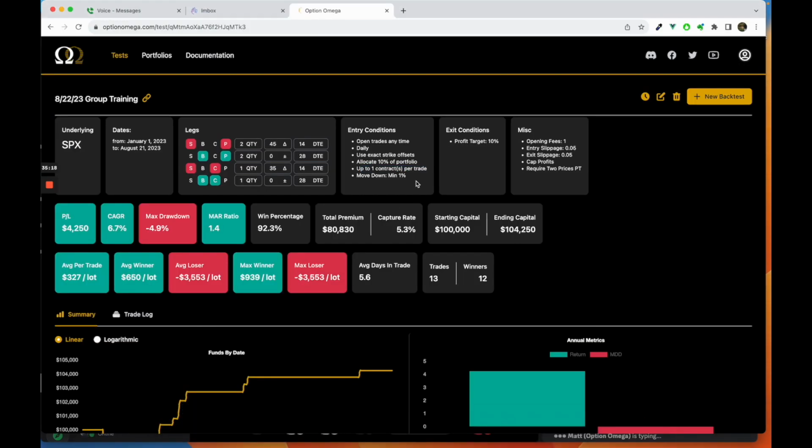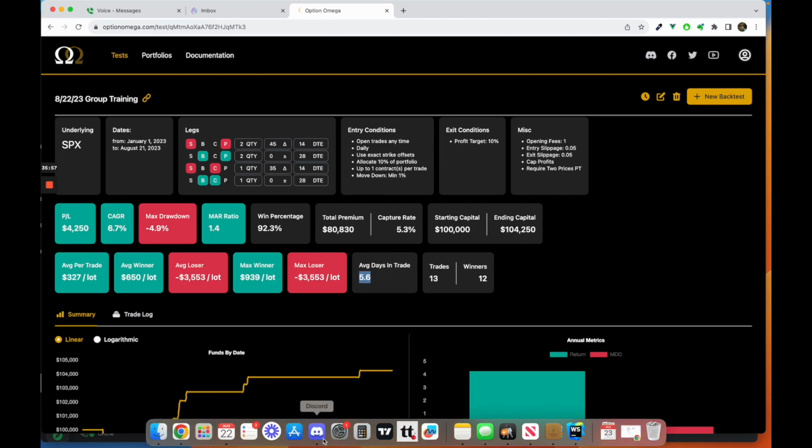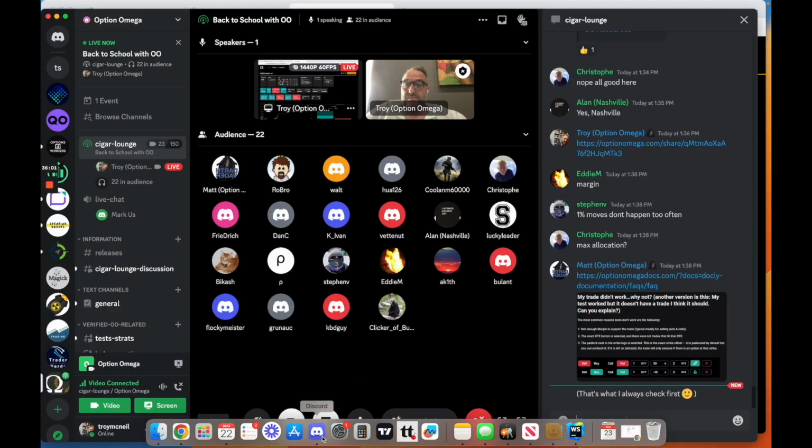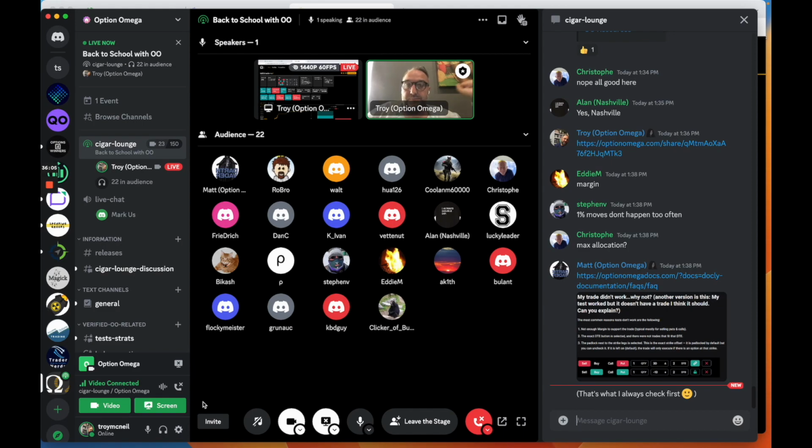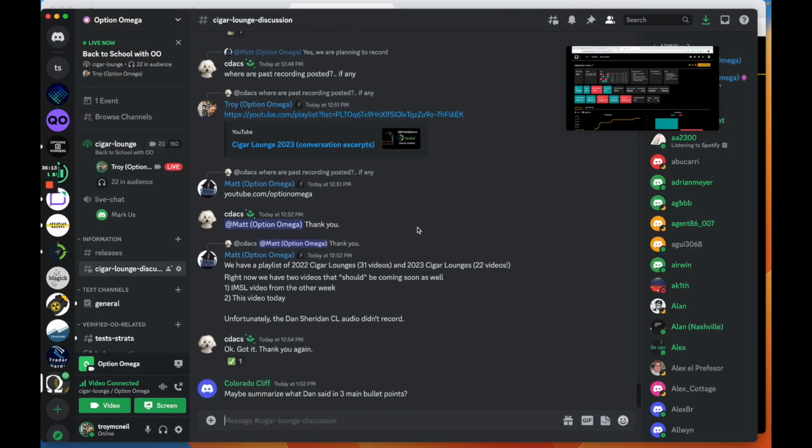We have one contract per trade, so it's pretty limited, right? I am saying 10% of the portfolio, so in this case, I'm allocating 10% of 100,000, 10,000. So that should probably cover it, right? Although you might run out if you've put 5 of these on before one closes, assuming you're doing it every day. But again, you have to think a little bit. Would we really have 5 days where we enter on a move down 1%? It would certainly happen before, but that's pretty rare. And so in this case, I think it's safe to assume that we have 13 trades because year to date, there's been 13 1% intraday down moves. And so I think that's probably why it did that.